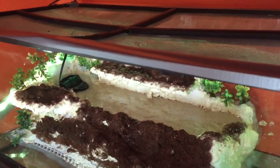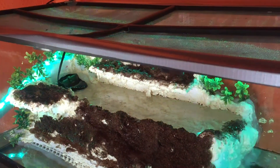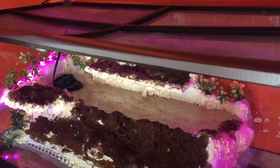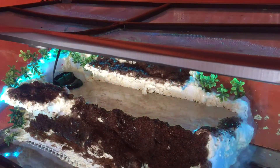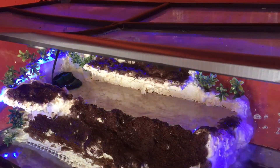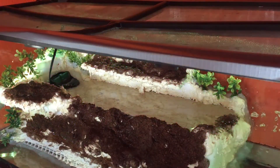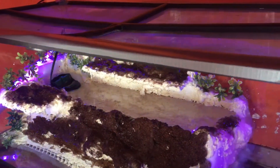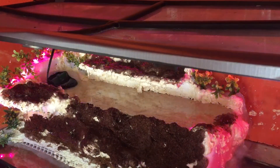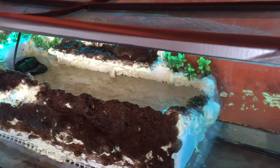I had problems with the water leaking down the one side, and I stupidly sealed in the filter completely, but it's working. Because otherwise I'd have to build up the land, recut it out over and over again, and it would have taken forever. So after I did it once I thought that was enough, but it wasn't because the water level was higher than I thought — but it's working.